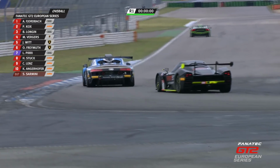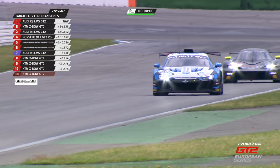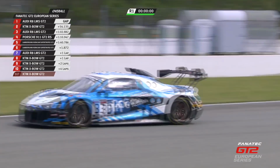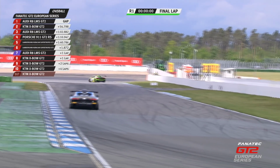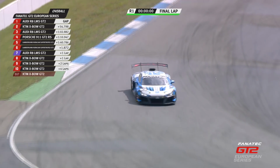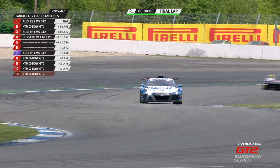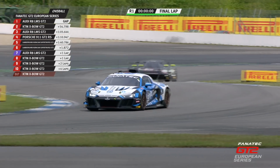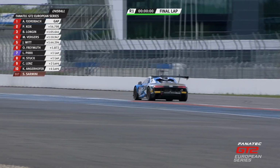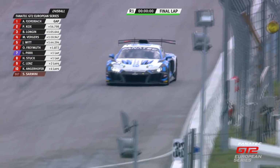So this might be a story that we carry on with later in the day, once the stewards have unravelled all the data and seen who did what and when. But it's been a really impressive stint, irrespective of whether the tyres were on at the right time or not, because Fjordback has just driven the wheels off this thing. Oh, he's absolutely disappeared up the road. It's been unbelievable. You get these drivers that can just respond to things happening in a race. It's almost as if the team have said, right, we're under investigation, open a lap, and he goes, hold my beer, watch this. Absolutely gone. Amazing stuff. Not cold beer, I should think, in these conditions as well.